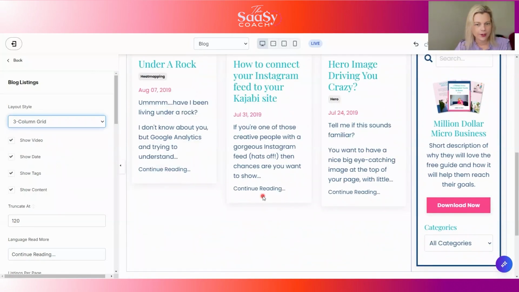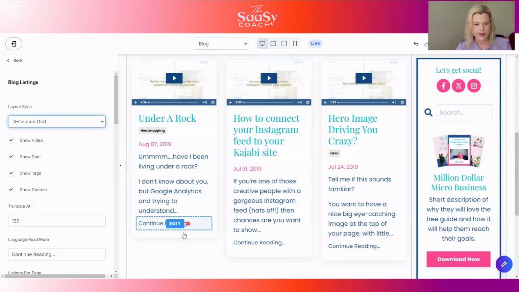And what I just quickly wanted to show you here, a little hack, is that if you just use the standard default Kajabi builder, what you might find when you come in here, you've got your list of blogs, is that they don't quite line up. This one's a little bit off, this one is a lot off, depending on the size of your words and things that you have used in here. Even if you specify to truncate at 120 characters, if your heading is a bit longer, things just get a little bit out of whack.